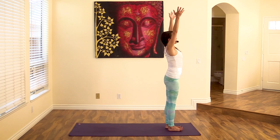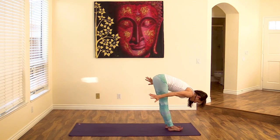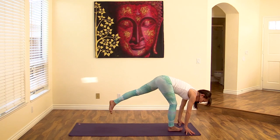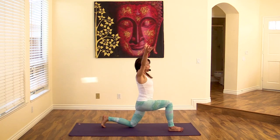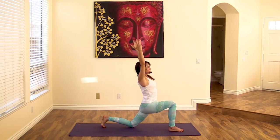Inhale, reach up. Exhale, fold forward. Inhale, lengthen. Now, as you exhale, step the left foot straight back behind you. Take both arms up for a low lunge as we begin to warm up. Feel the low belly lift, shoulders soft.